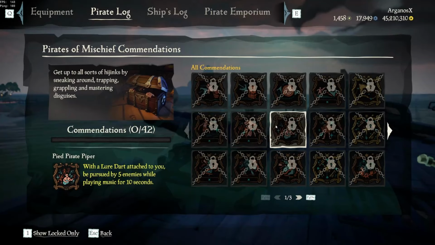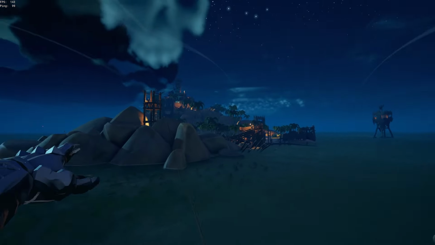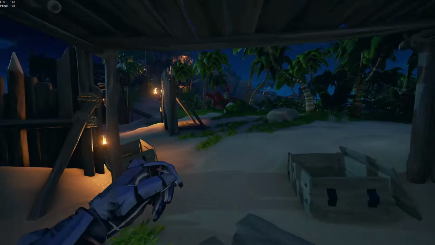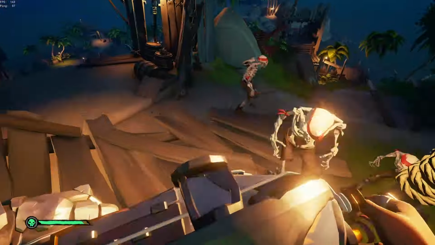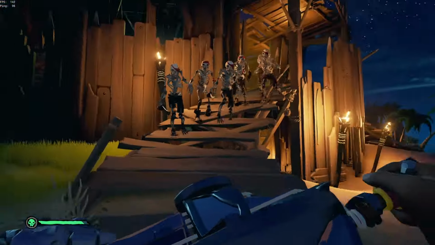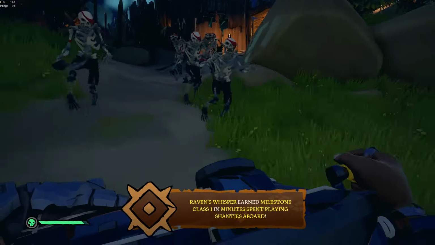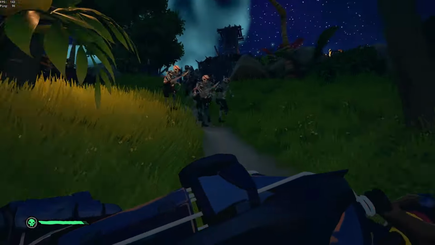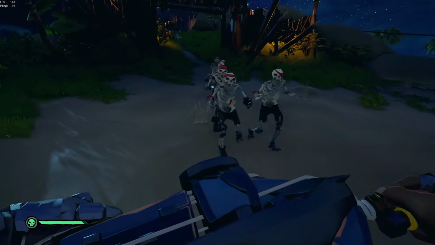Moving on, we have Pied Pirate Piper. Try saying that 5 times fast. I do think you'll need another pirate for this. As far as I can tell, you cannot hit yourself with a lure dart, so have somebody hit you with the lure, run around and group up 5 enemies, and do make sure they're locked on before you start playing. I had to try this one a few times, and I think it's because I started playing before all 5 were locked on. Once you have your 5, just kite them for the next 10 seconds while playing your instrument, and you'll get your Commendation.